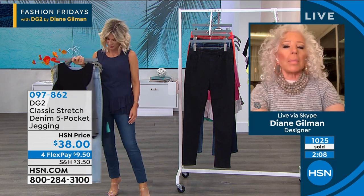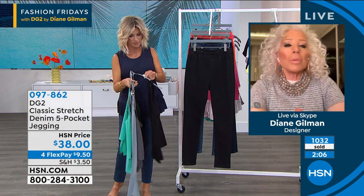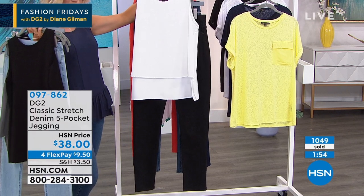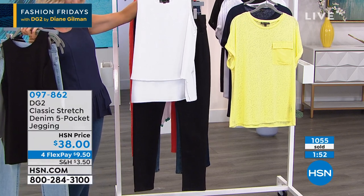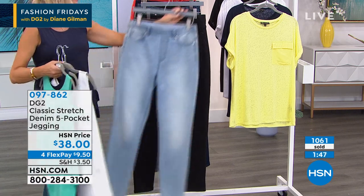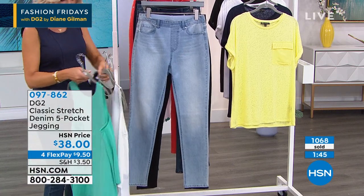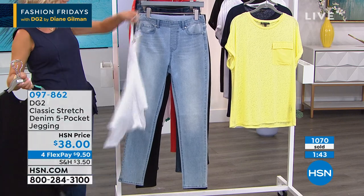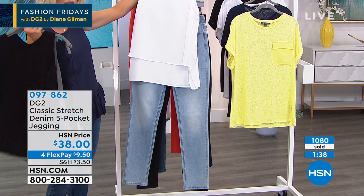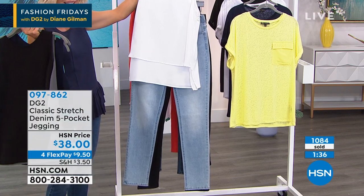The black on black to me are just seasonless, because one of my other favorite outfits together is black and white. I like stuff where you don't have to think about it, because I think about fashion 24/7. Yeah, look at that. With a pair of optic white sandals and handbag. Or even you could do just the very beachy chic, just the white back with the chambray. Because you've got the shadowing going on there, that shading on there. How beautiful is that back with the Easy Tank? Oh, I love that. Right?